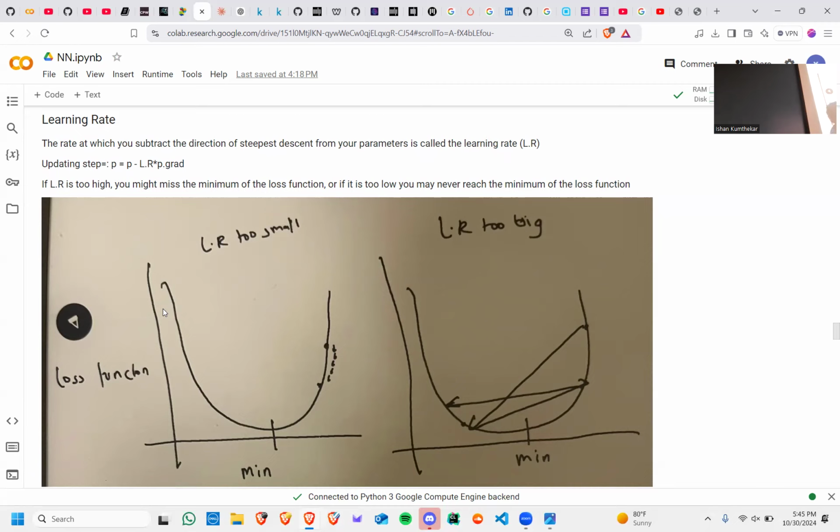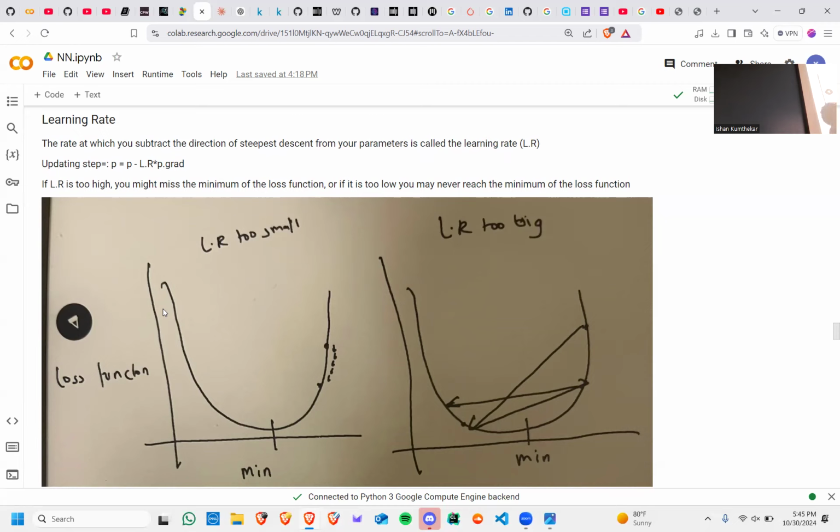And if you look at this carefully, you'll have something like this, right? The direction of maximum descent. If you move in this direction by too much, what will happen? You get somewhere like here. And then you keep doing that. If you move in this direction again by a big amount, you'll get to here. And as you can see, that's not desirable because it's really hard to reach this minimum. But if you move in really, really small steps in that direction, you won't even get to this minimum. You'll be stuck right here.